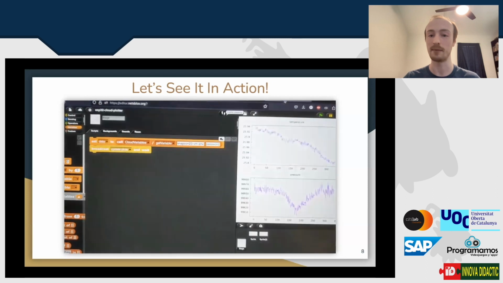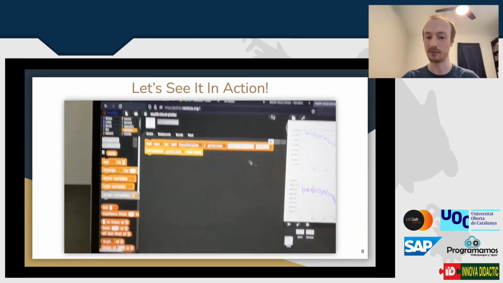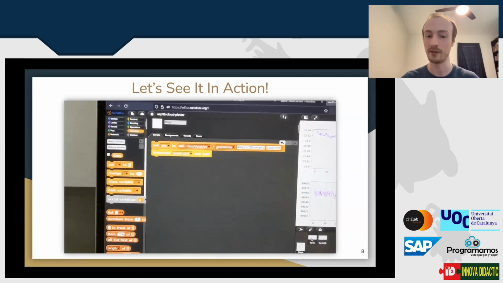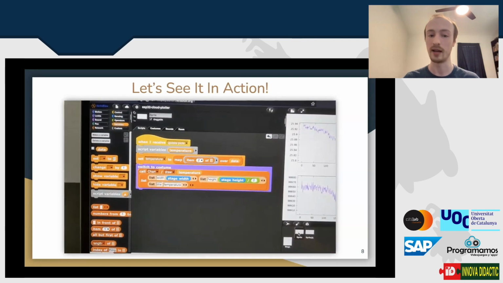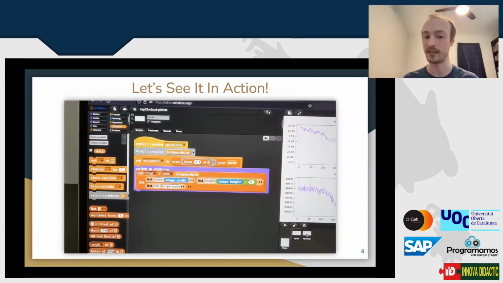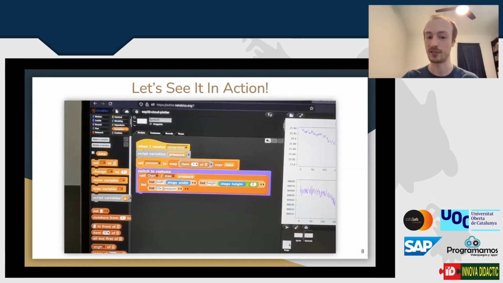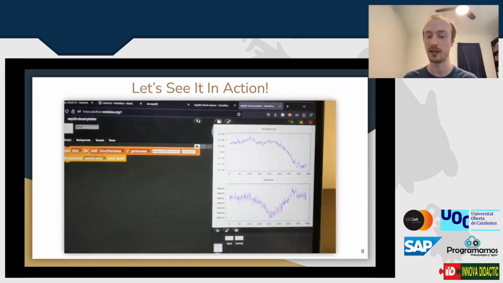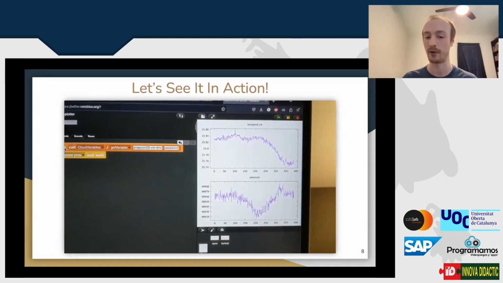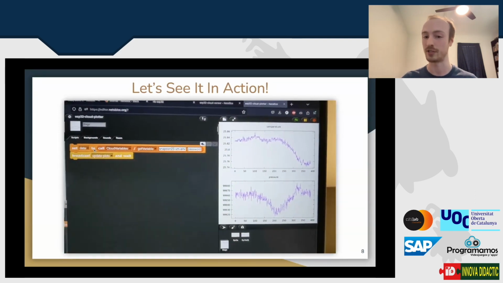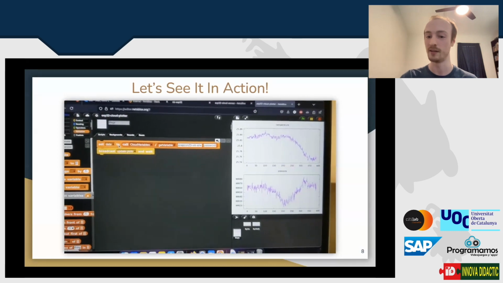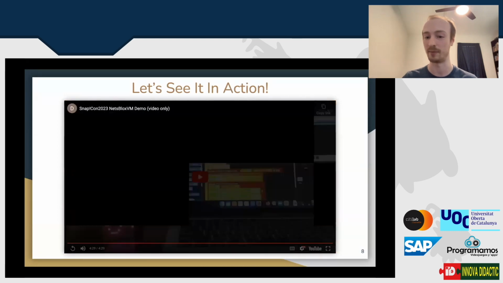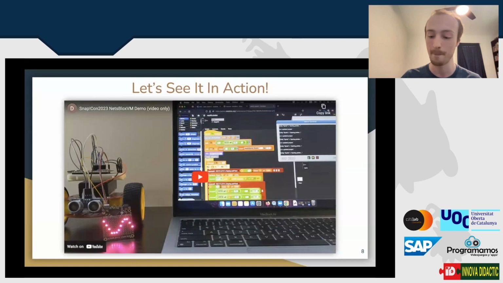And now I have this separate project. So this one actually is running in the browser, this part of it, just for plotting the data. So this will just grab all of the content of the cloud variable, and it has just a few more blocks that will use some various NetsBlox RPCs to plot the data and visualize it in a graph that you can use with the switch to costume block. And you can see the pressure decrease there when we went up the stairs and then back down.